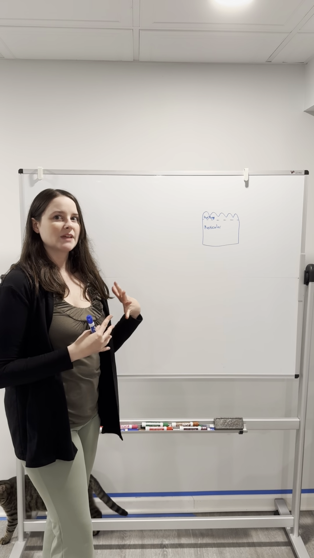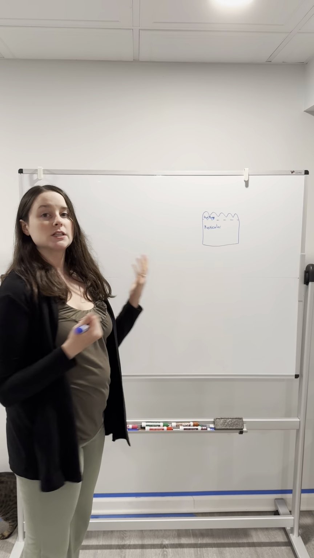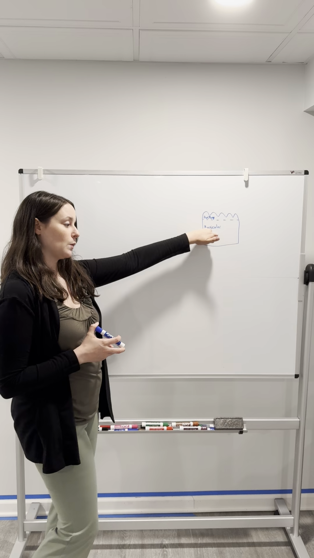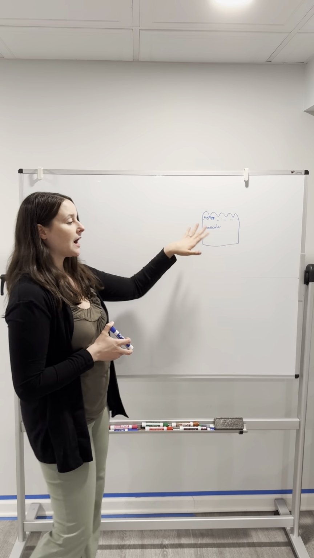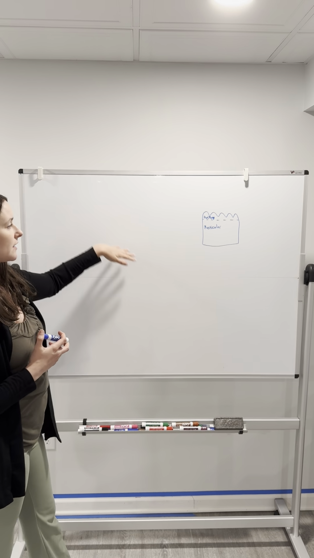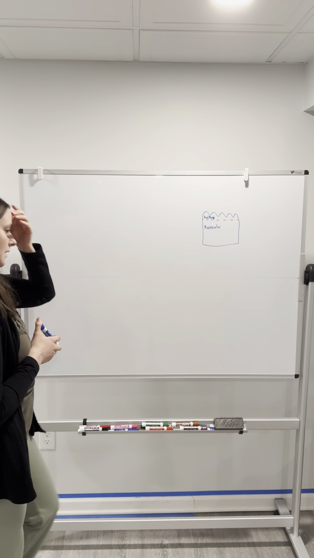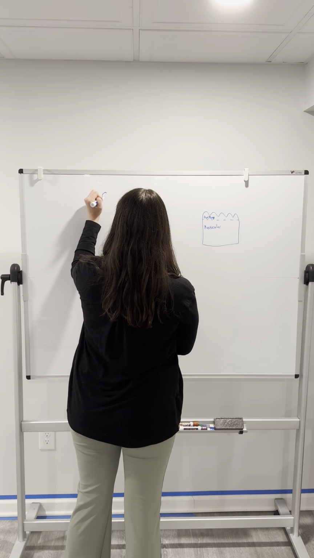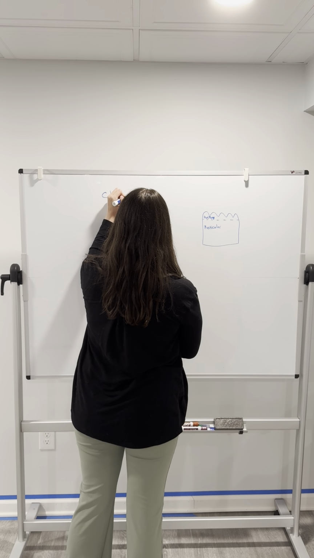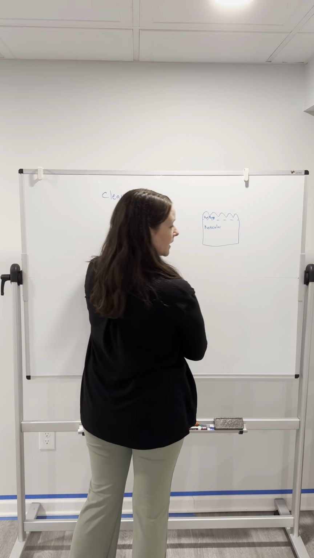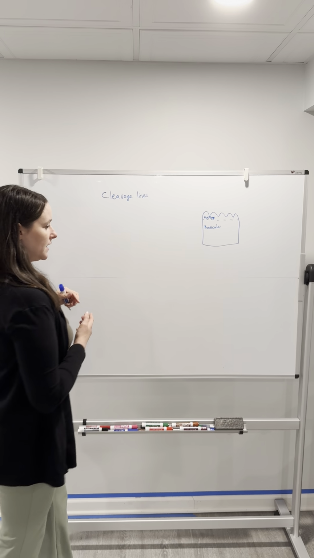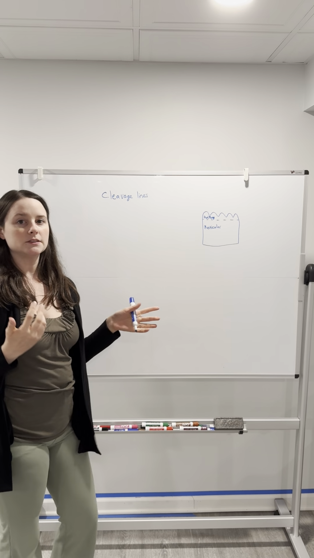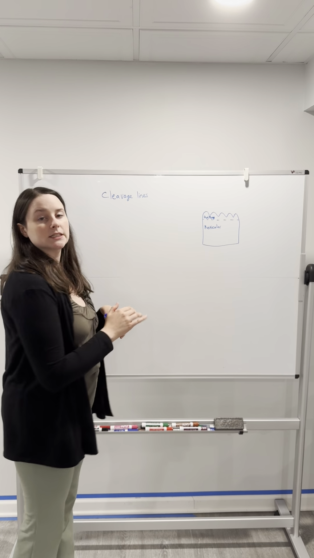So some other aspects of our skin that we have are cleavage lines. These are found in the reticular layer as well, and they're caused by collagen fibers that run parallel to the skin surface. These cleavage lines are important to surgeons, so I'll write that down for you. They're important because if you do an incision along the cleavage line, it heals a lot quicker than if you were to go against the cleavage line.